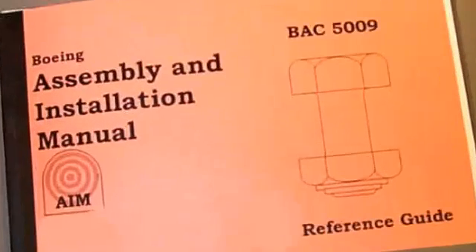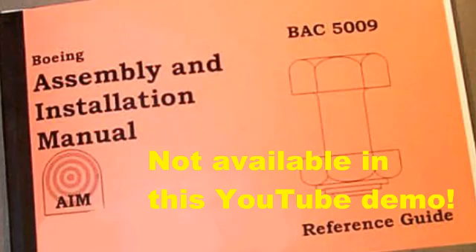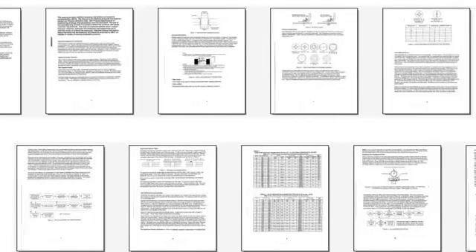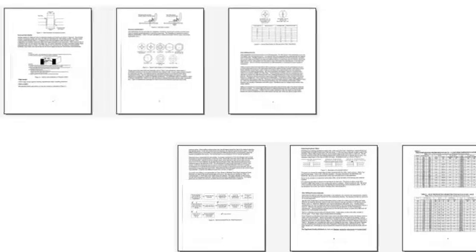This video is based on Boeing's BAC-5009 standard, governing significant quality attributes of bolt and nut installation. This standard can be viewed on screen or printed by clicking the student guide button on the lower left of your screen. If the Boeing company devotes 35 pages to describing aircraft nuts and bolts and the holes these fasteners go through, you can bet your boots that aircraft fasteners are important to flight safety and aircraft integrity.